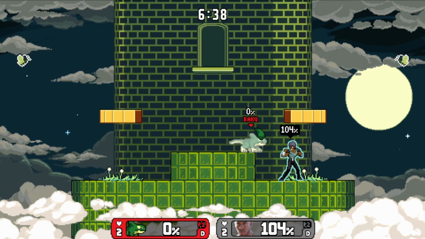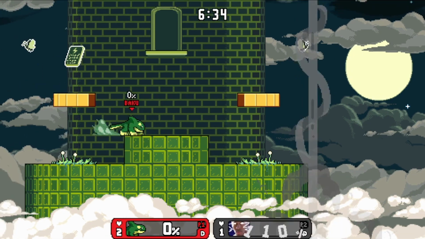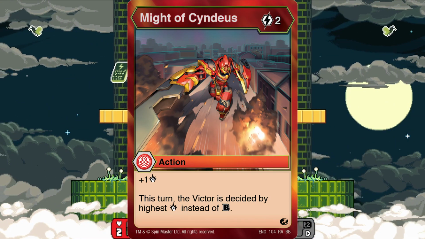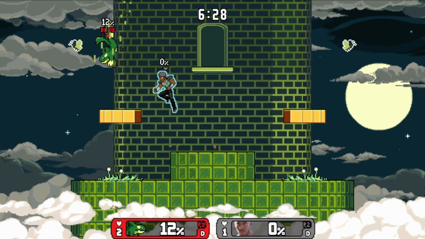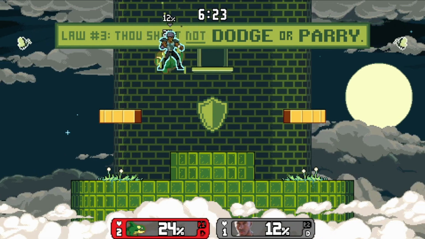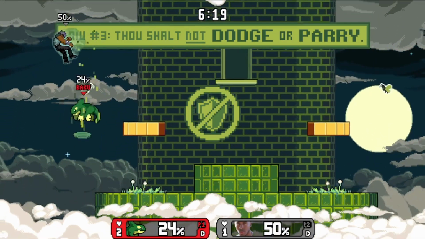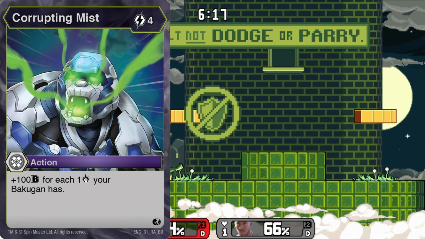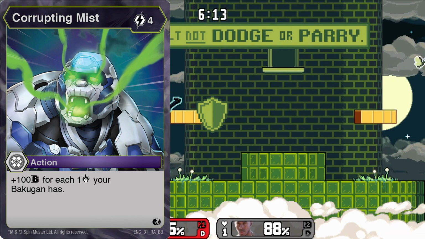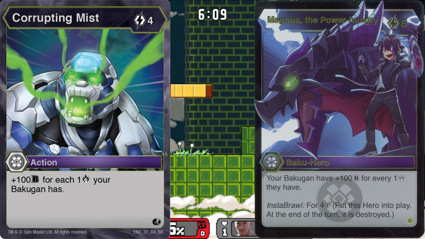There is also the damage wins deck, also called Might Mac, Mac Mach, or as I call it, MMR, or Might Mac Rage. In this deck, Might of Cyndeous is paired with high damage Bakugan, one with high B power is also recommended by the way, and its fellow predecessors, Mac and Dark Rage. The latter would come in Armored Elite. There's also Corrupting Mist, which gives 100 B power for each damage power on your Bakugan, and then there's Magnus the Power Hungry, which did the same thing as Corrupting Mist, but it's more permanent.